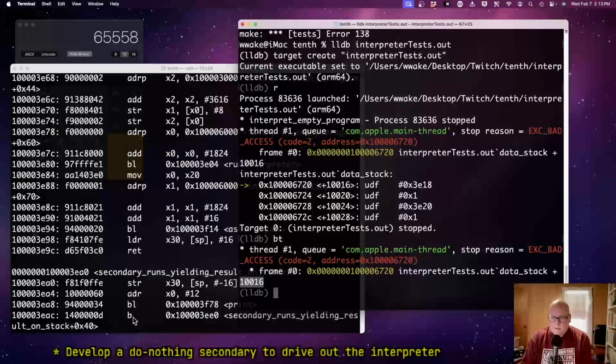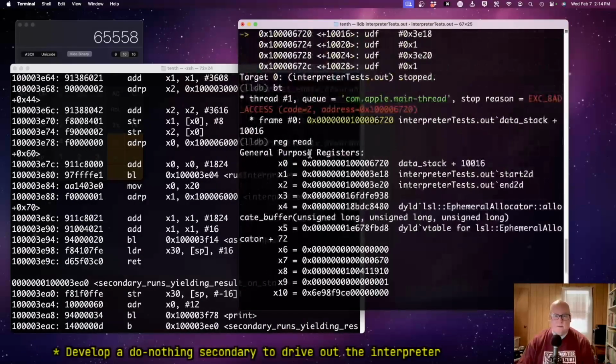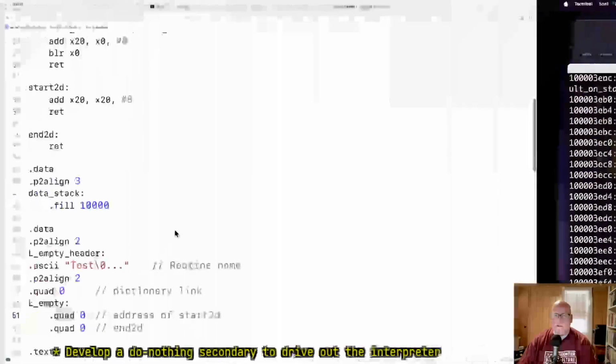Now 6720. Oh no. Okay, let's do read. Okay, so X0 is pointing at data stack plus 10016.